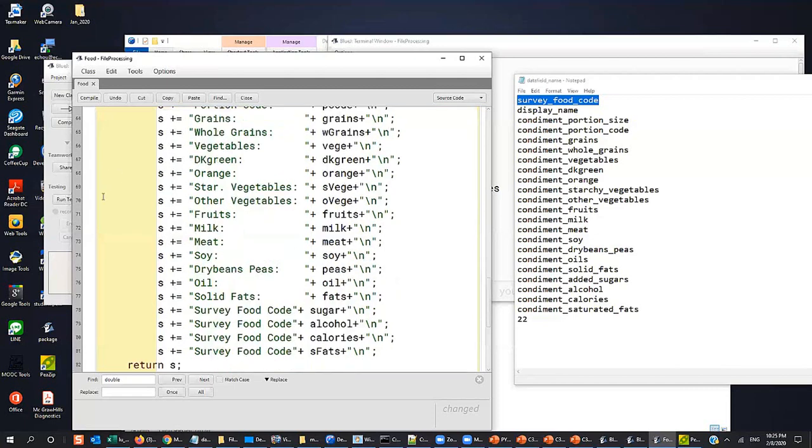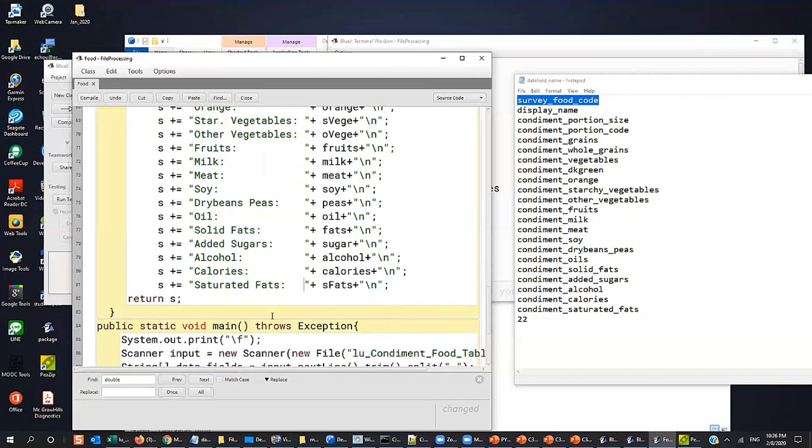Almost there, okay? So it should be some sort of food, and then you try to list down its ingredients, okay? Okay, good, we get it done, okay?